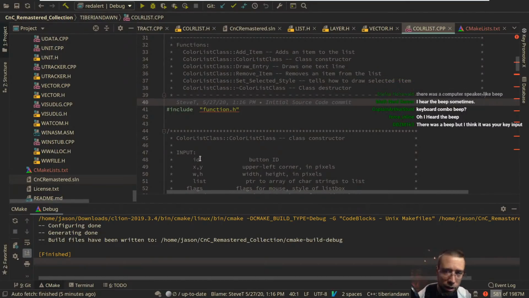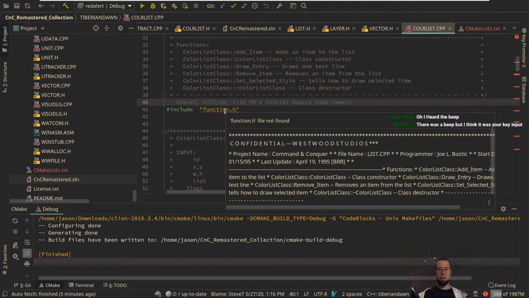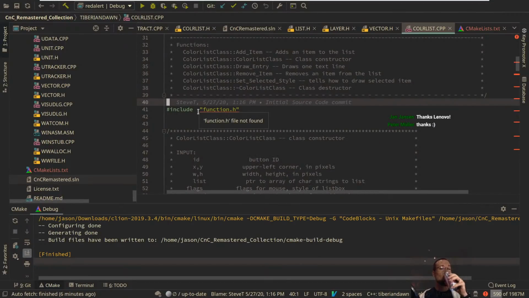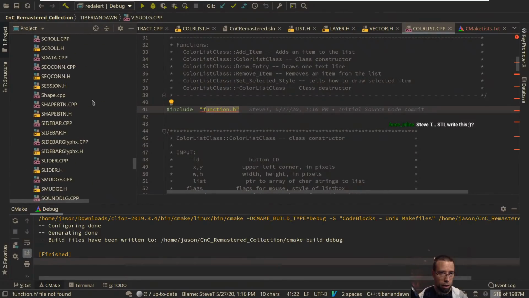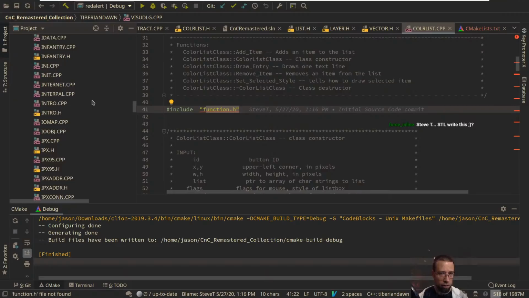So here, I jump into this first file, and I see this function.h not found. What the heck? I can't include the most simple thing. Now, this immediately shows us that for the entire lifetime of this code, it has been in Visual Studio, because this function.h is in lowercase, and every single file name in here is in capital letters.